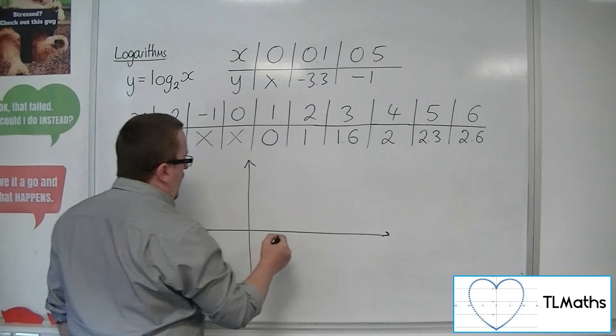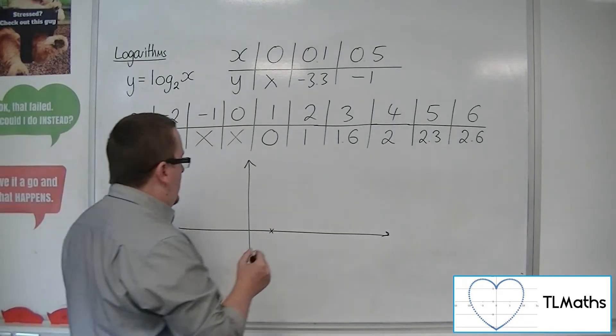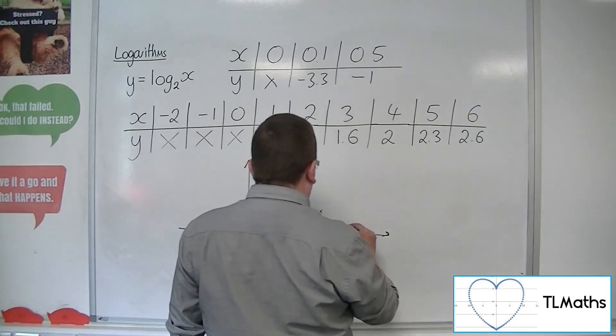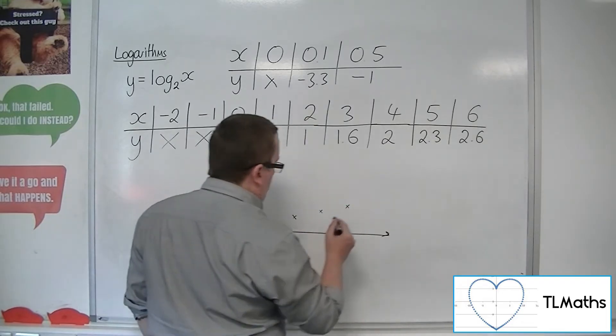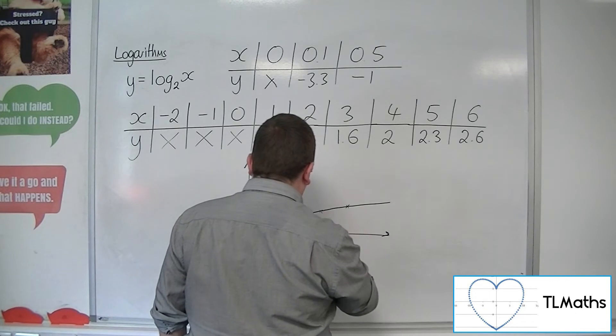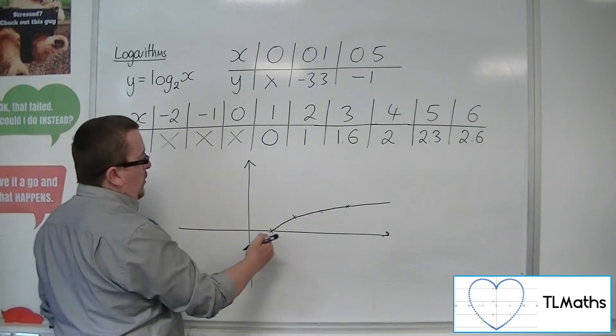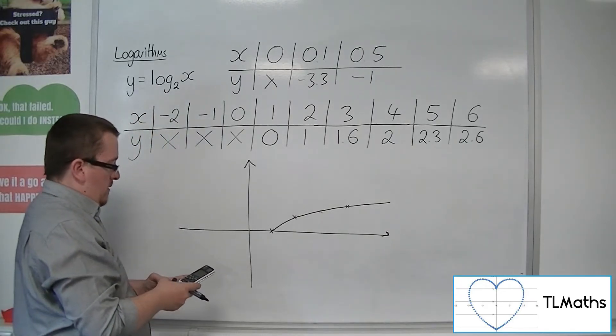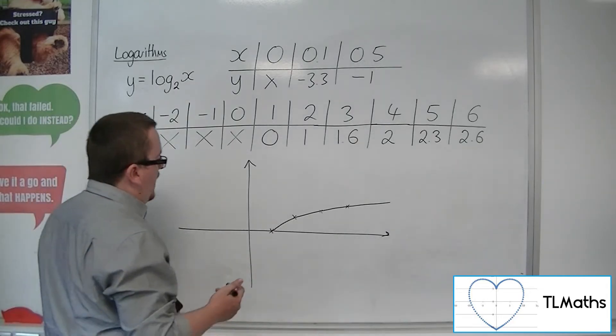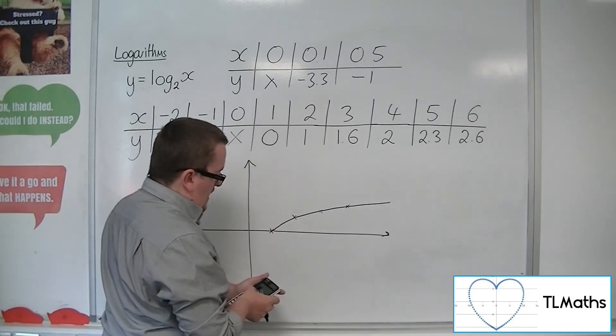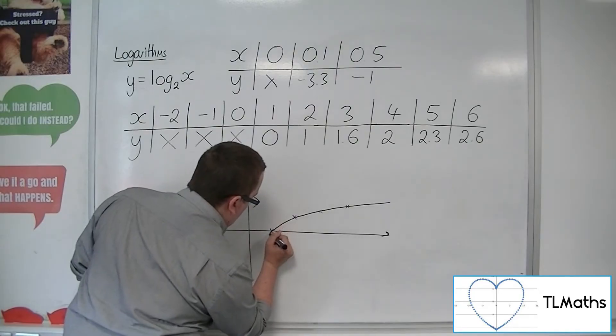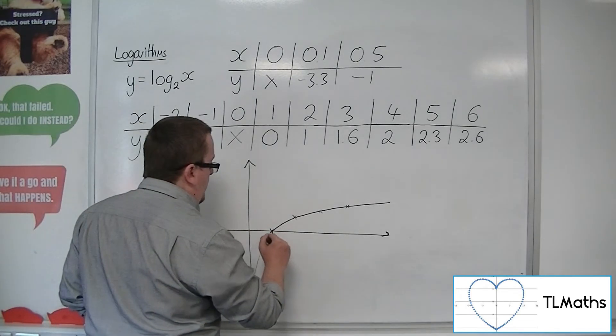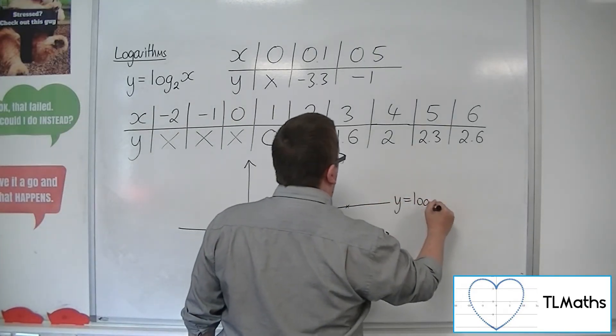Now we can see that when x is 1, the curve is at 0. When x is 2, we're at 1. When x is 3, we're at 1.6. When x is 4, we're at 2. So this curve seems to be doing something like that. And then as we're going between 0 and 1, these numbers are becoming negative. So let's try log base 2 of 0.001, we get minus 9.96. So actually, the closer we're getting to the y value, the more negative my results are becoming. So this must act as an asymptote. So it's getting closer and closer and closer to the y-axis. So this is what y equals log base 2 of x actually looks like.